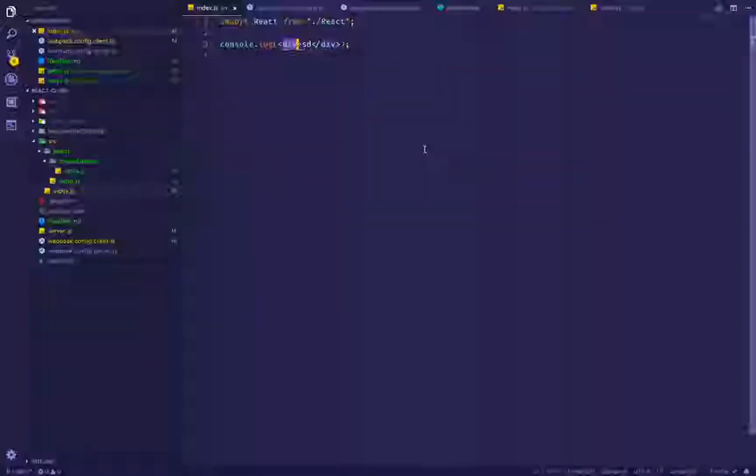Now what I want to do is, so yeah, just one more thing. There's a fine line between React and React DOM, right?